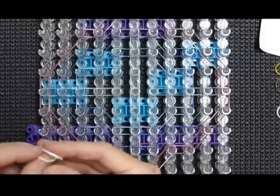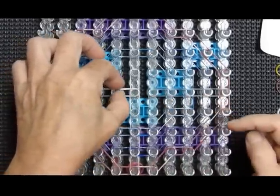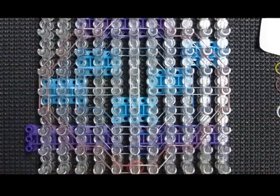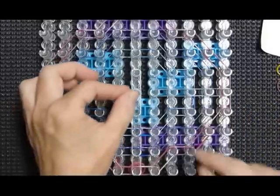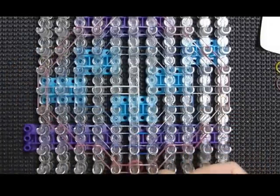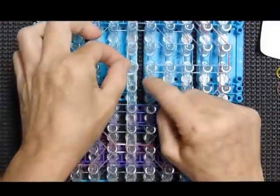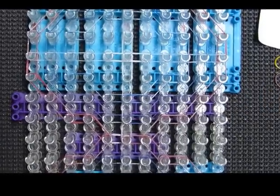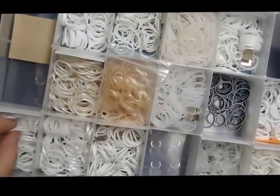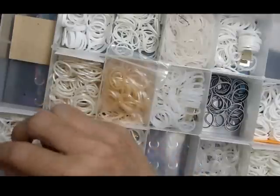Then we're going to take the last of our E bands. And we're going to place one here. An E. That is not an E. That is not the right one. That is one that jumped from another compartment. It's one of the metallic bands. They live next door to each other in my white box. Okay. Here. These are the metallics, and these are metallics.